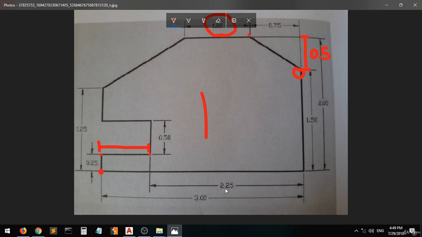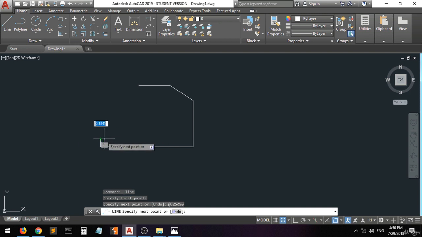It will be 0.75, right? Let's do it. So we'll move 0.75 in the positive direction, right? At 0.75 in the angle of 0, right?